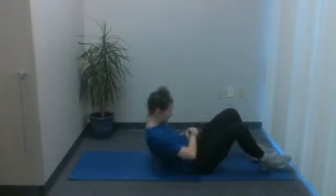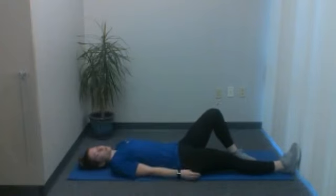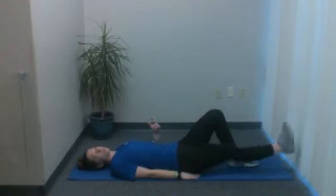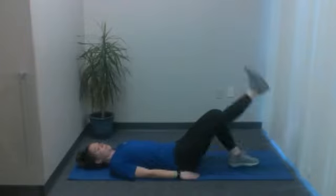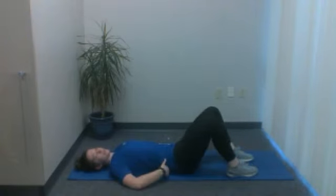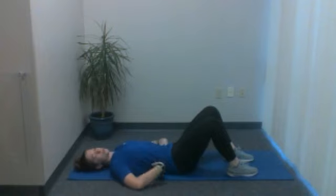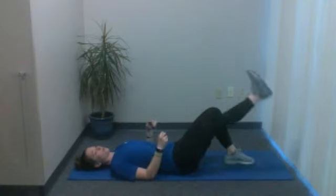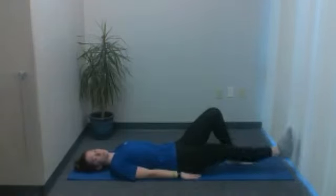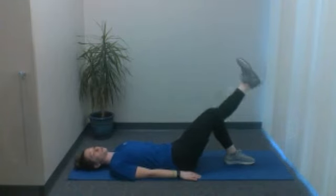Go ahead on your back next. We're going to do straight leg raises. You have one leg bent, the other one straight. Keep that toe flexed and pointed towards the ceiling, and arms by your side. Raise this leg up — you can go to the height of the opposite bent leg, or just as high as the range of motion lets you. If you have any sort of low back pain, do a pelvic tilt — rotate these hips towards the floor, decreasing the space between your back and the floor. We're going to do three more — three, two, and final one.